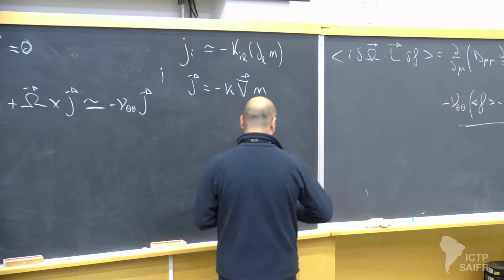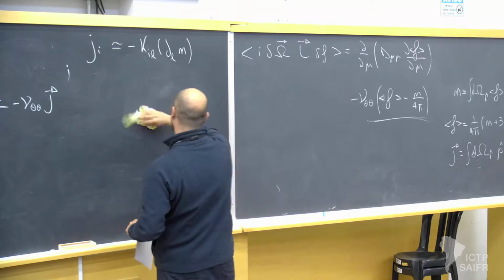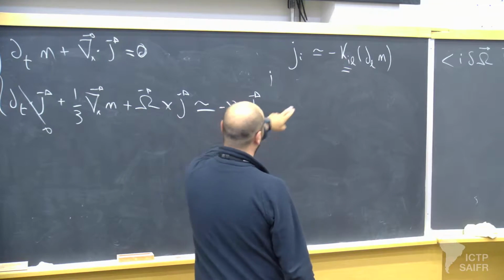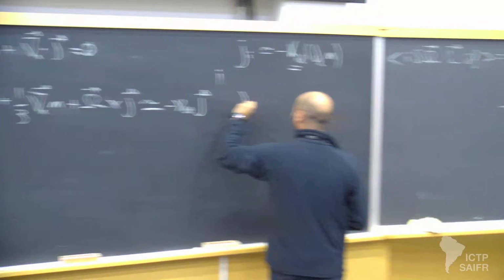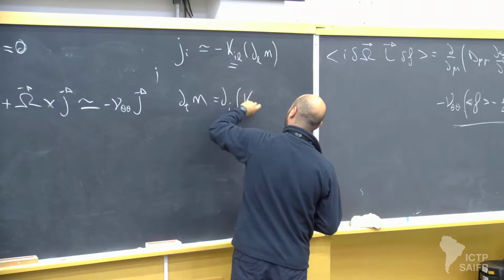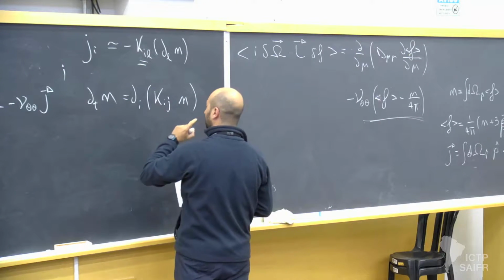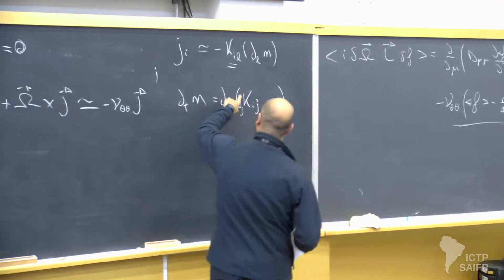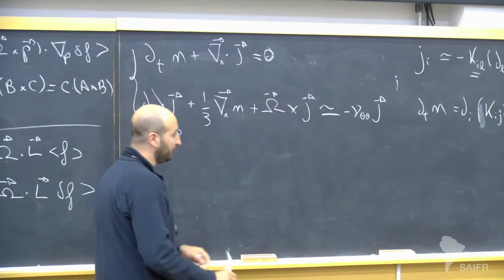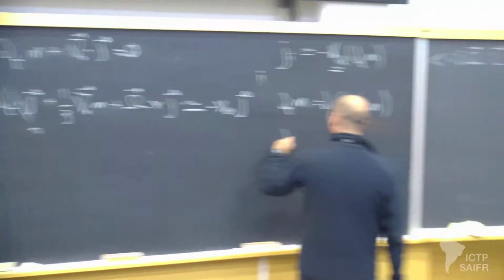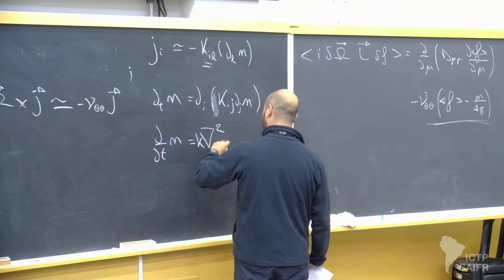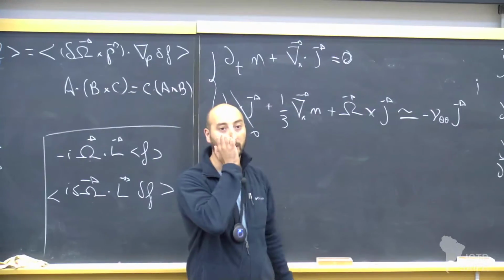And the other equation, let me erase this, which is not general. Let me introduce in a second what K is here. And the other equation comes from plugging this into this. And you get the derivative with respect to time of n is equal to the derivative with respect to I, chi e j, n, derivative of j. If this does not depend on space, this is the standard heat equation. You might have seen this in many, many instances.